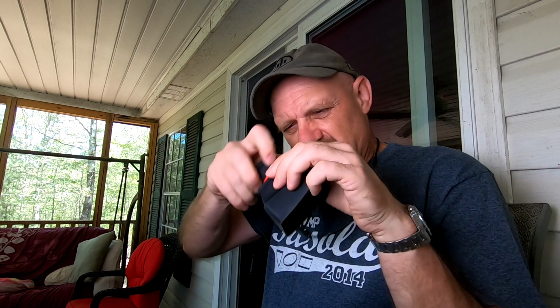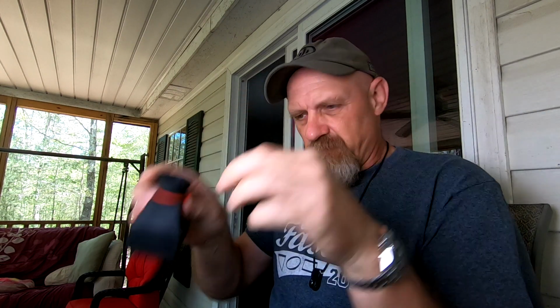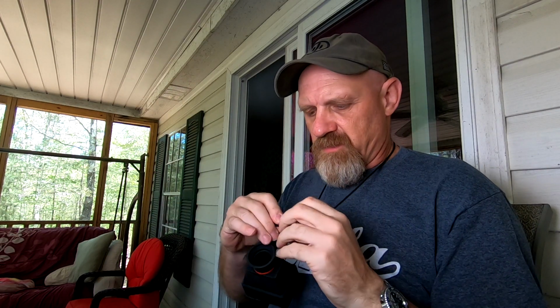This thing works surprisingly well. I honestly thought it was gonna have like a little focus assembly in it so you could focus it yourself, but it doesn't. It just has a magnifying lens in it. It's got this little ring so you can hook it to this little deal to where you can take it off, put it on the camera when you get done. It's got a little push lock deal and you push the button and it pops back on. And you wear it around your neck so you don't lose it.